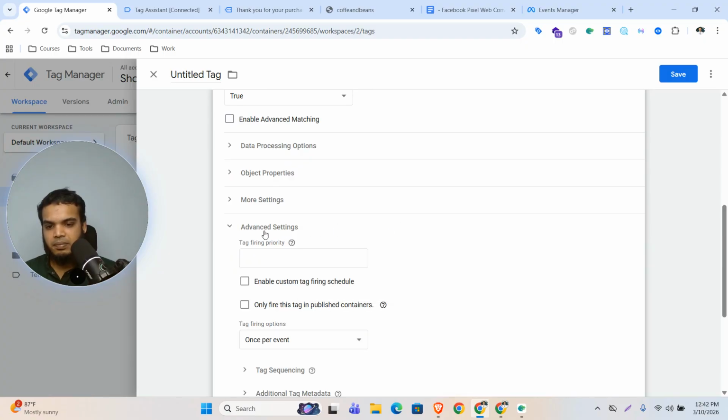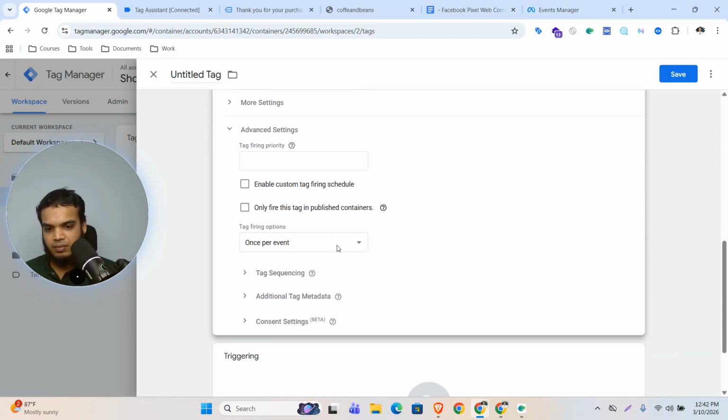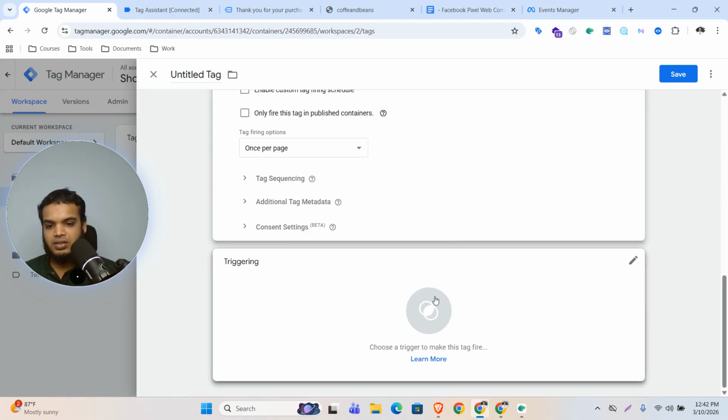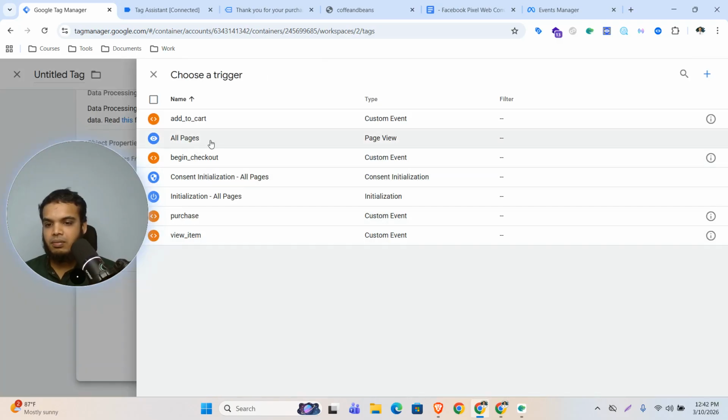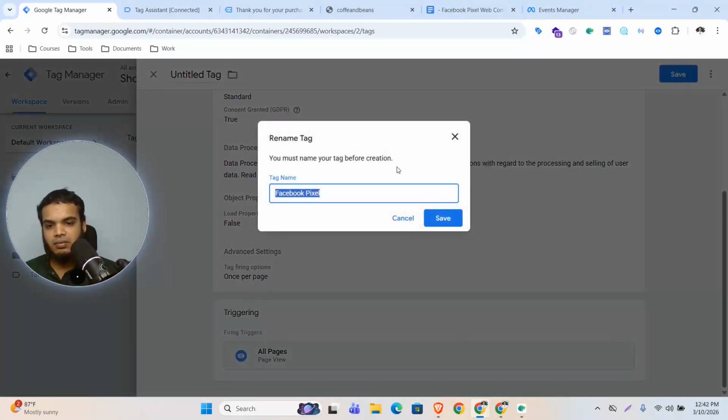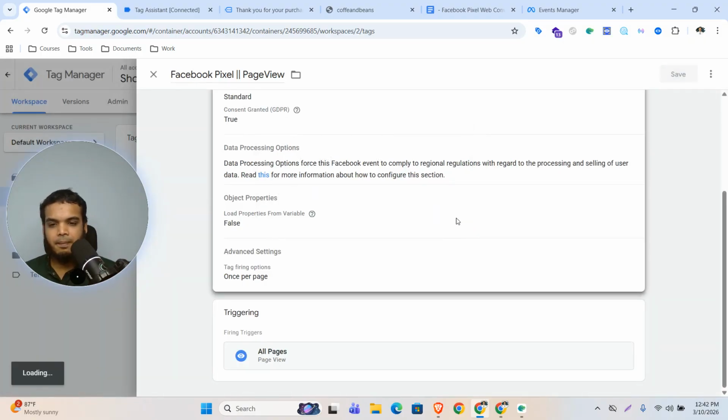And expand this advanced settings, simply choose once per page, and in trigger select all pages, and now save this Facebook pixel page view. Okay, now save.